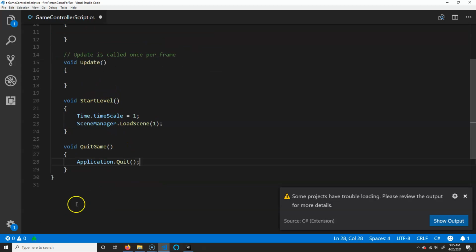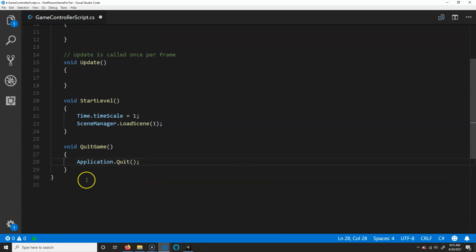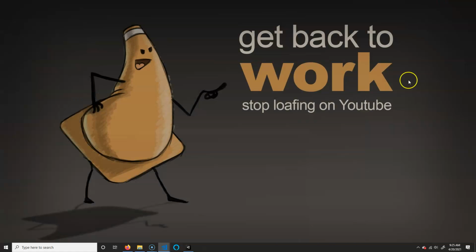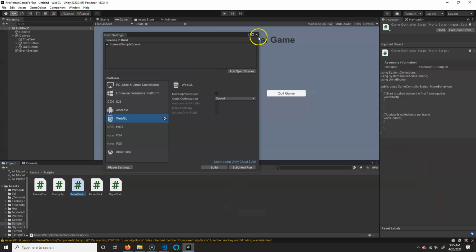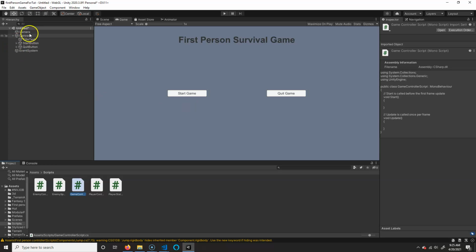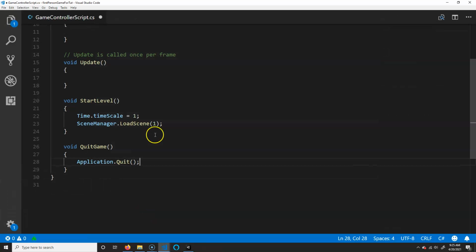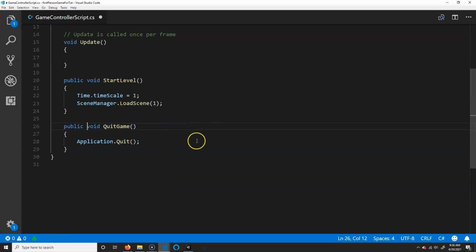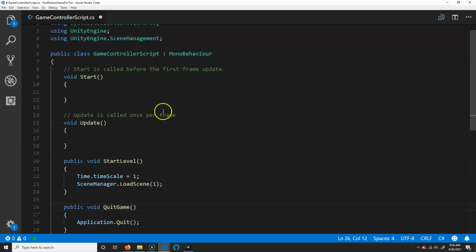Now we have our two functions here, but they actually won't be able to be accessed because they're not public, so we just need to make them public. So just in front of this, make sure that they are public void and public void. And I think that's all I need for this level. But in the other level, I'm going to add some more stuff to it. But this will be good enough for now.